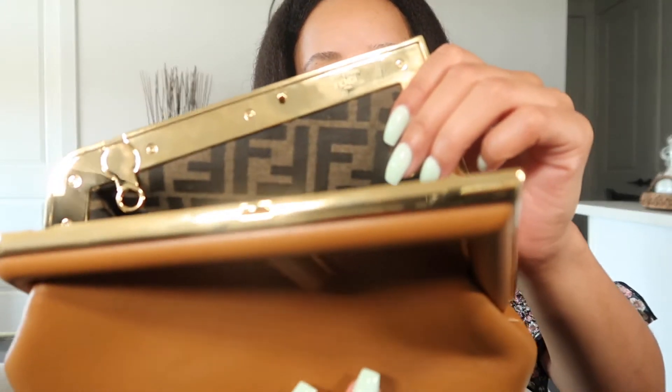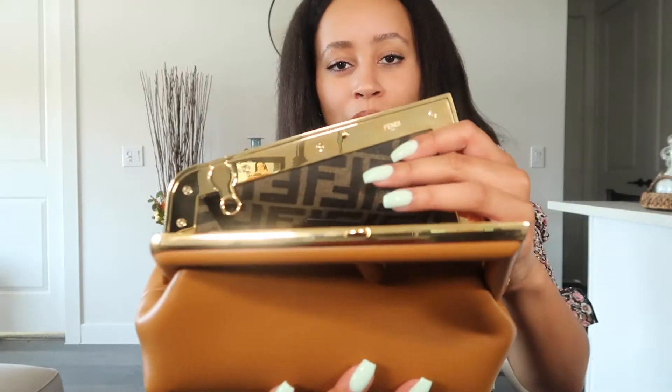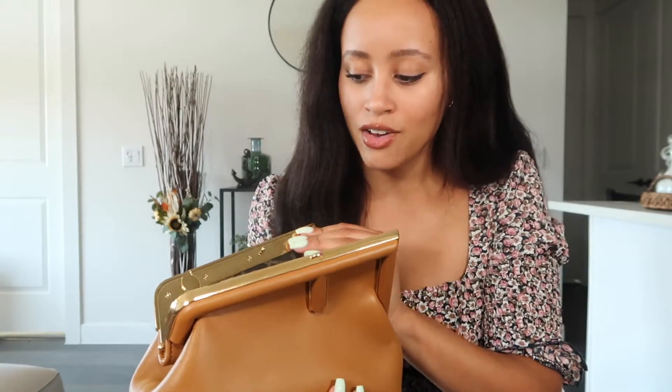I don't like having a lot of things that say a brand name across the front — that's why with my Louis Vuitton bags I usually go for the Damier checker pattern. But I really love this print. As a quick overview of how this bag has held up: it's really great. There's not a lot of gold hardware on the outside when it's closed, which is nice, though it does pick up fingerprints and oils from your fingers — you can see that on the inside, but not so much on the outside.